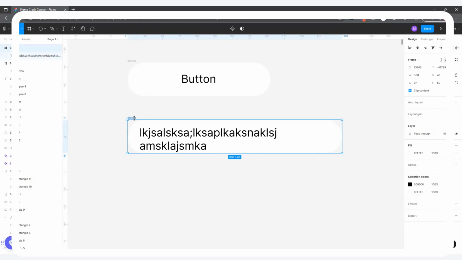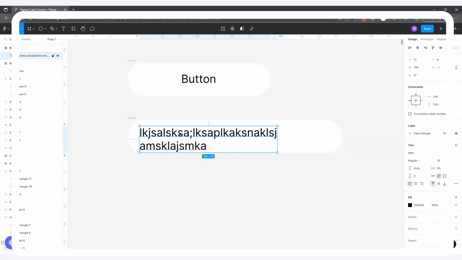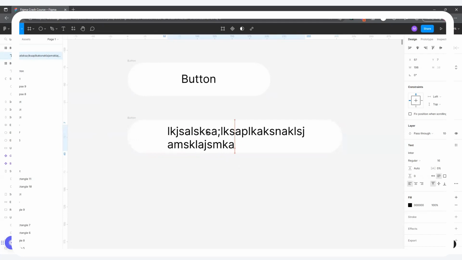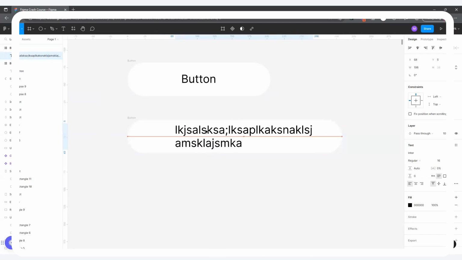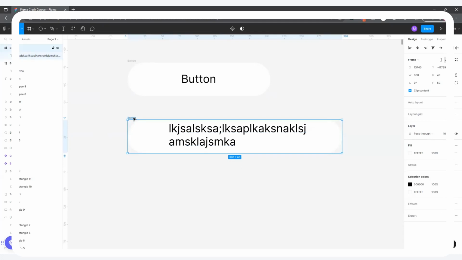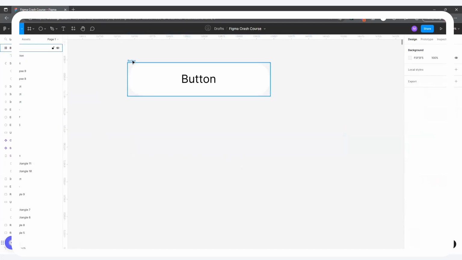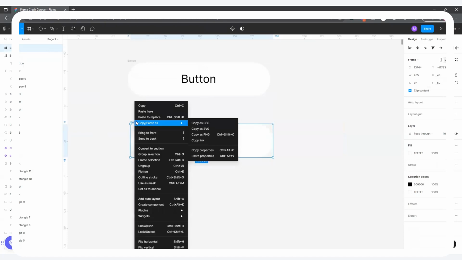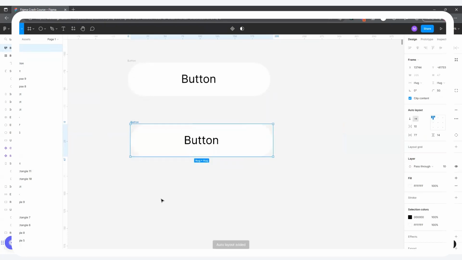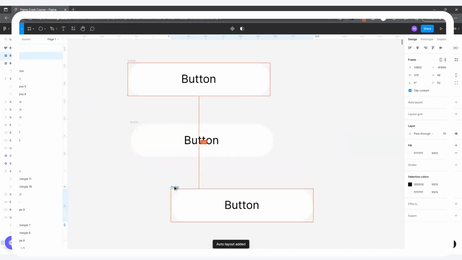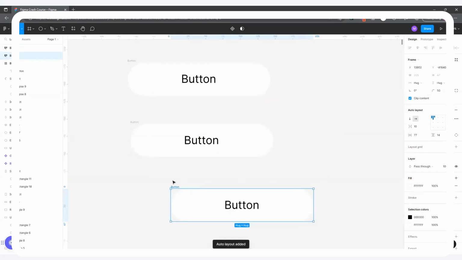But later I'm going to do a separate video that is mainly tailored to auto layout, and we can discuss the advanced features of auto layout, right? So back to what we are discussing. If I need to add anything to this button, I need to manually adjust the button and do all those things. But let's say we want to add auto layout to this button now. To add auto layout, you just right click and say add auto layout, or you can just press Shift A, and you've added auto layout.